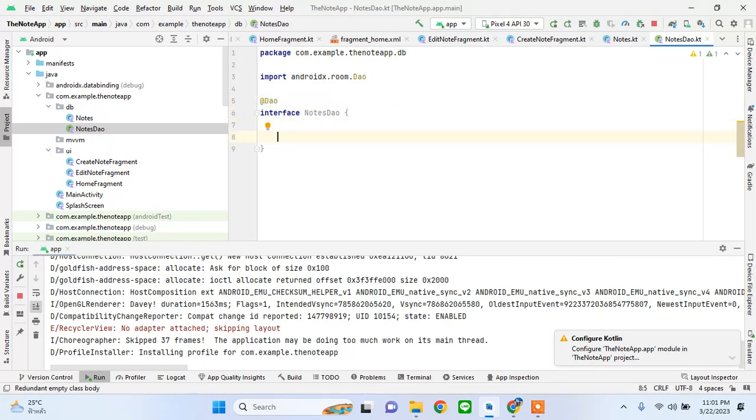Once again, people used to use SQLite database before, but now Android launched this Room database about 2-3 years ago, which is more robust and has less boilerplate code.